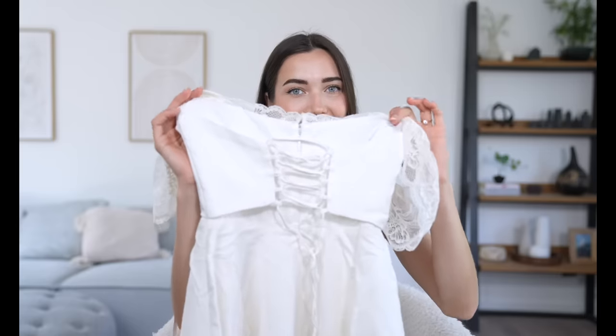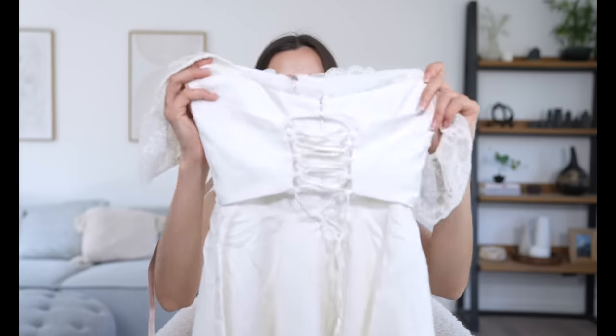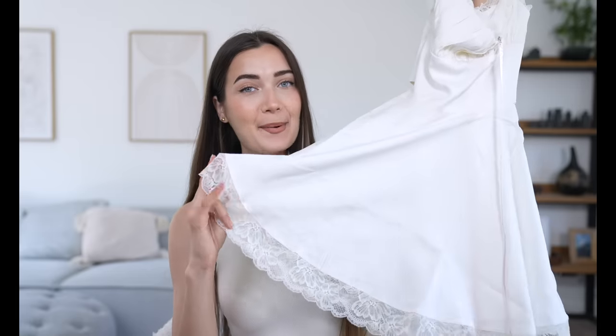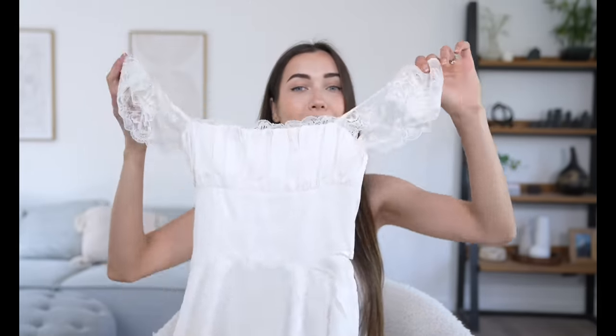The best part is the back — it's got a little tie-up corset in the back which I'm obsessed with. The length is quite short, perfect for the party afterwards so I can freely dance without worrying about getting my ceremony dress filthy. The lace hem matches the straps beautifully. This dress was 159 pounds, which feels like a lot for how small it is, but the quality is amazing and it's versatile enough to wear on other occasions after the wedding.